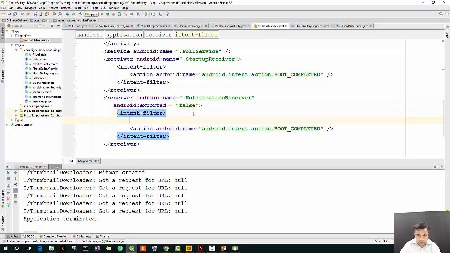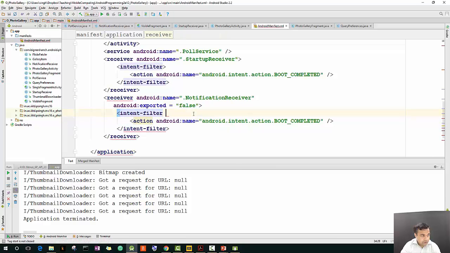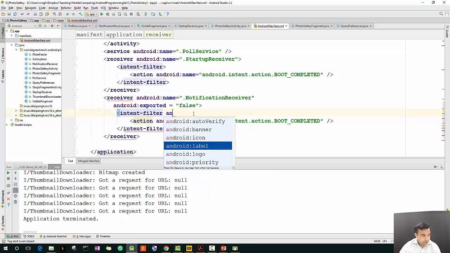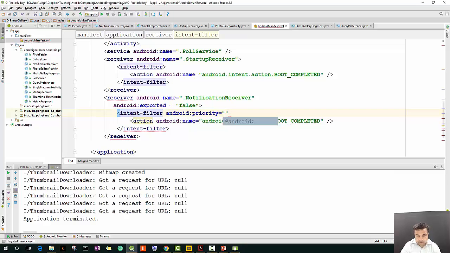Now I will also have to give a priority here. Android priority equal to -99.